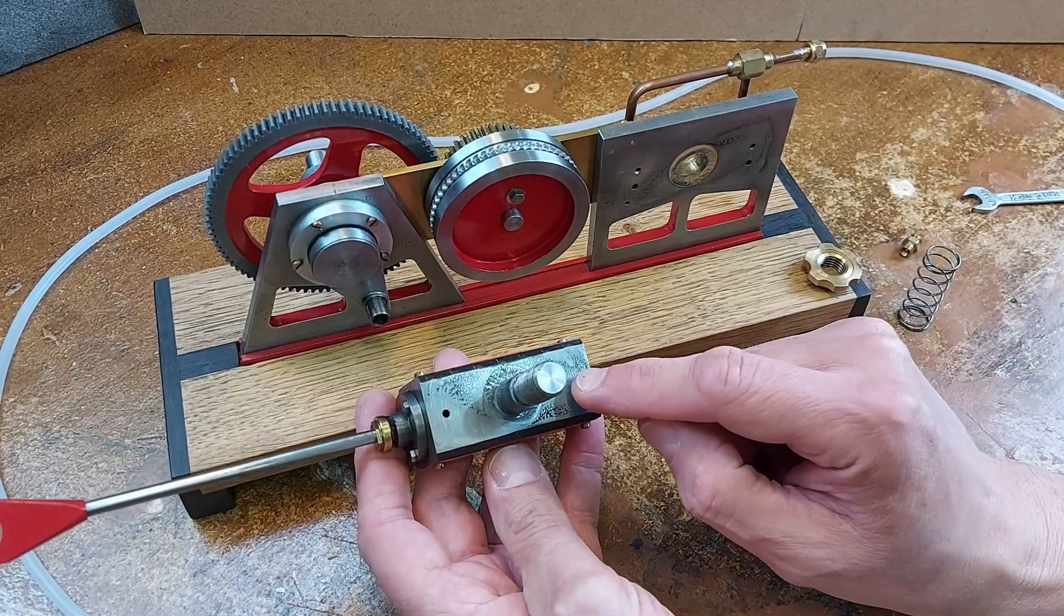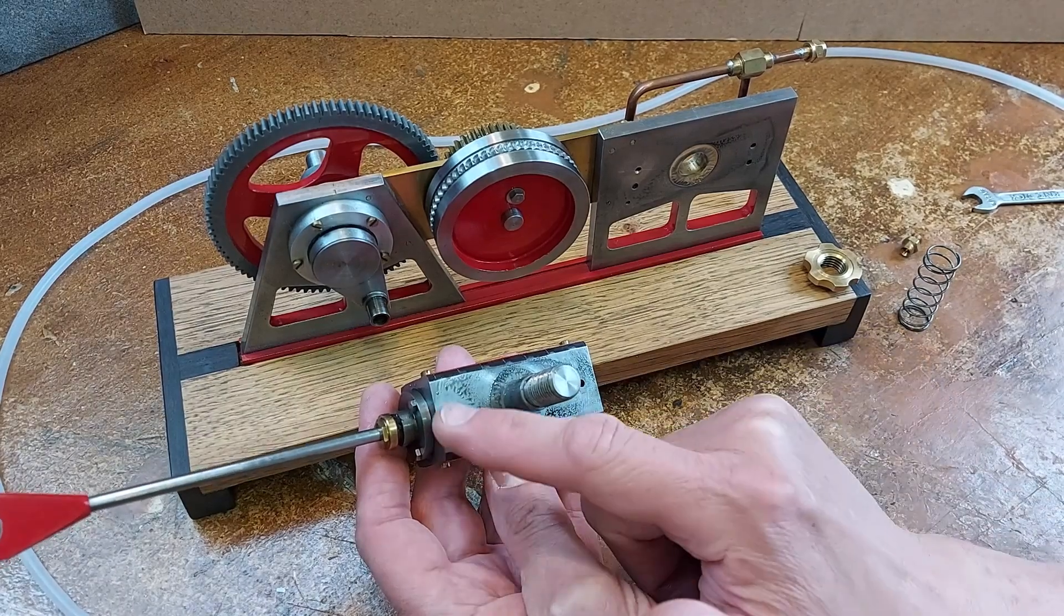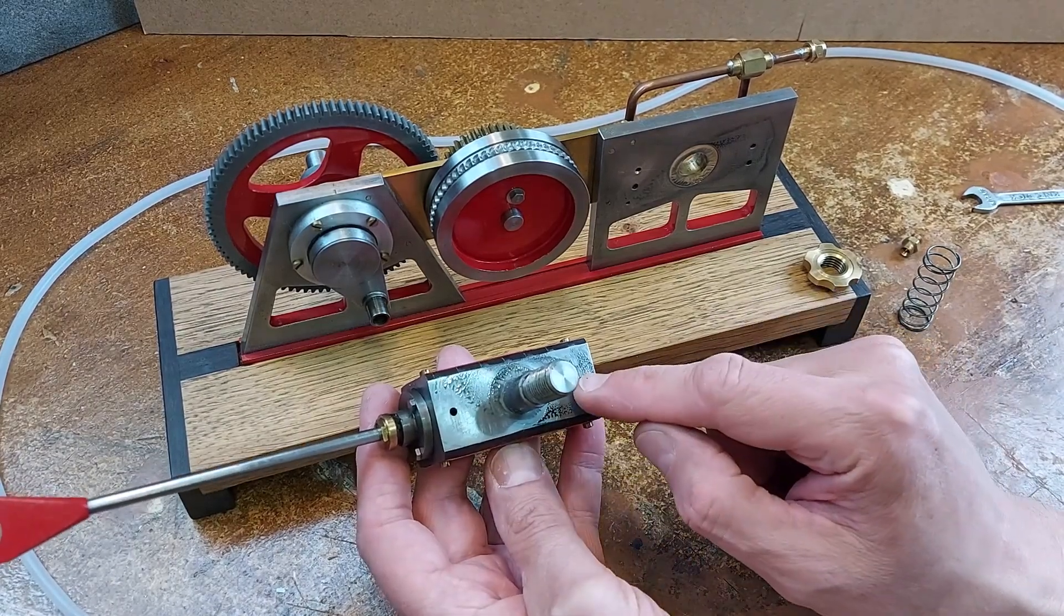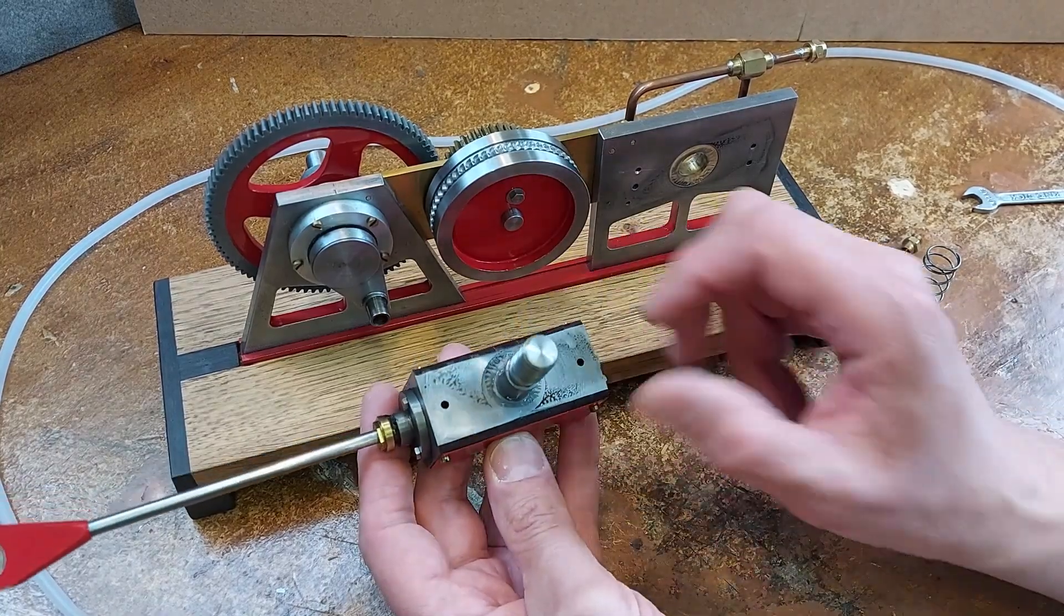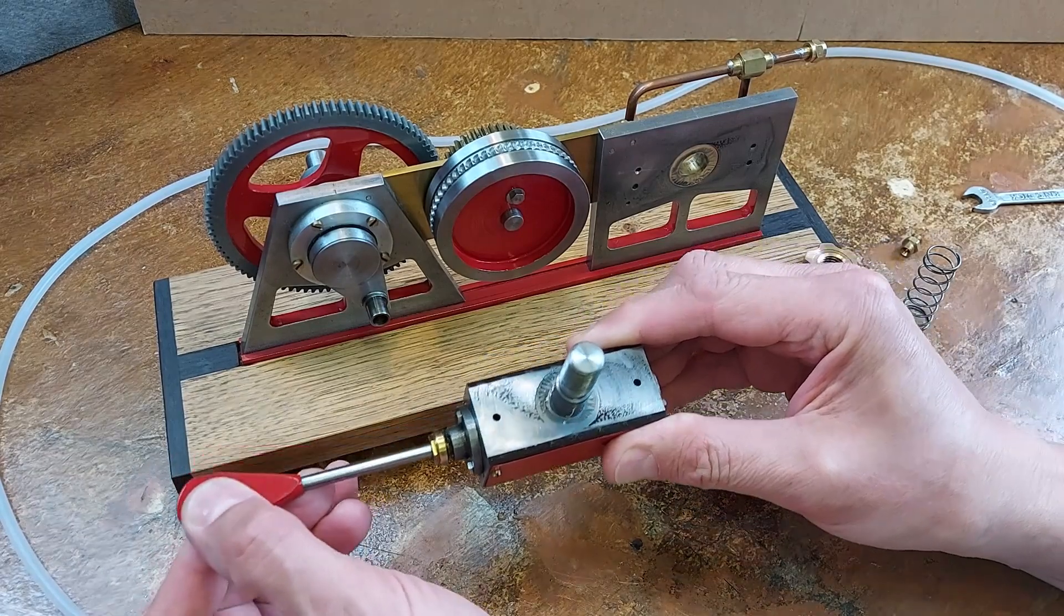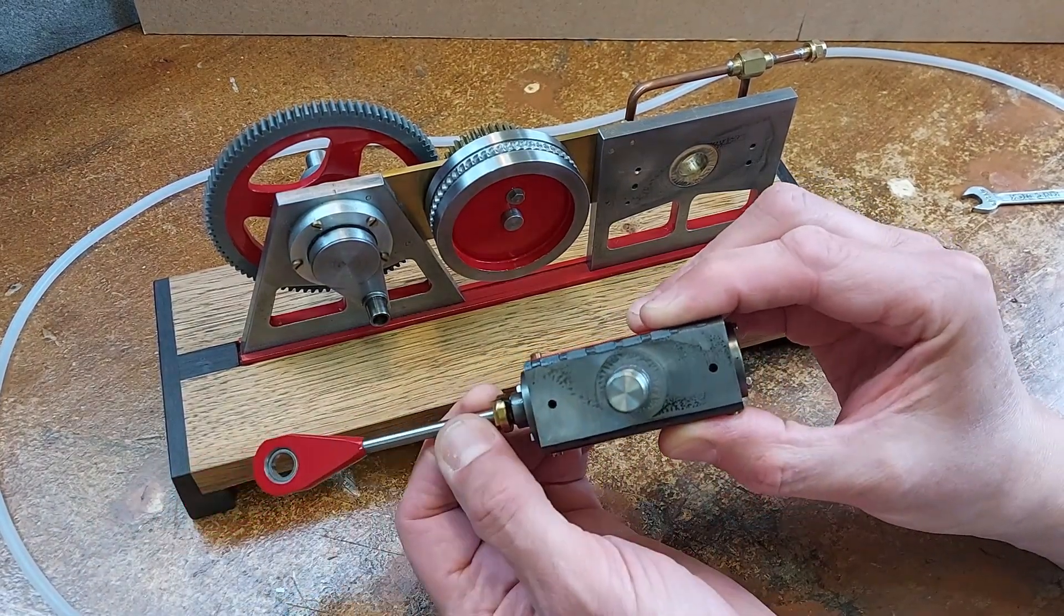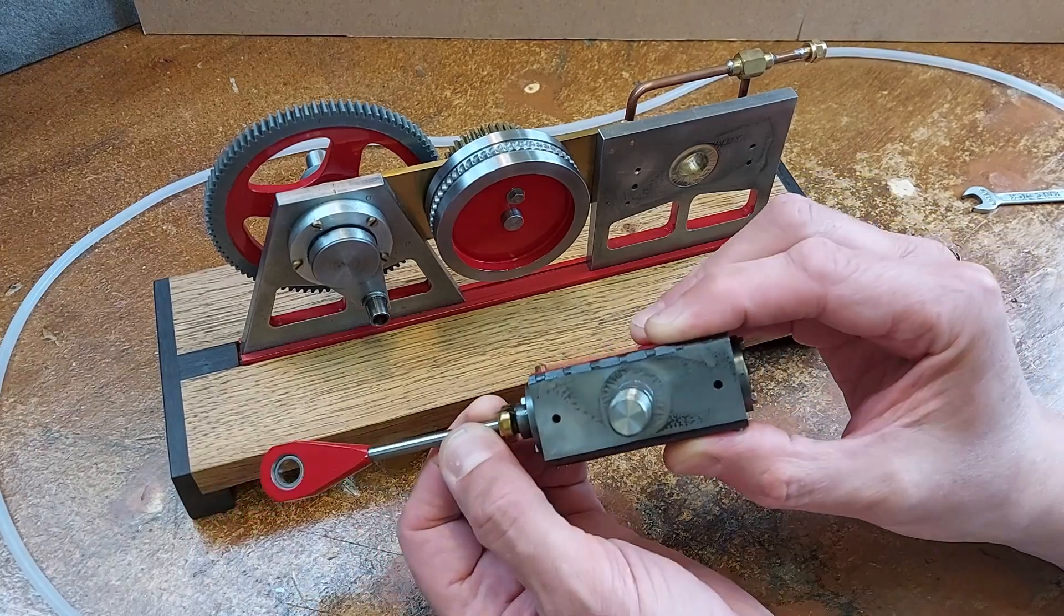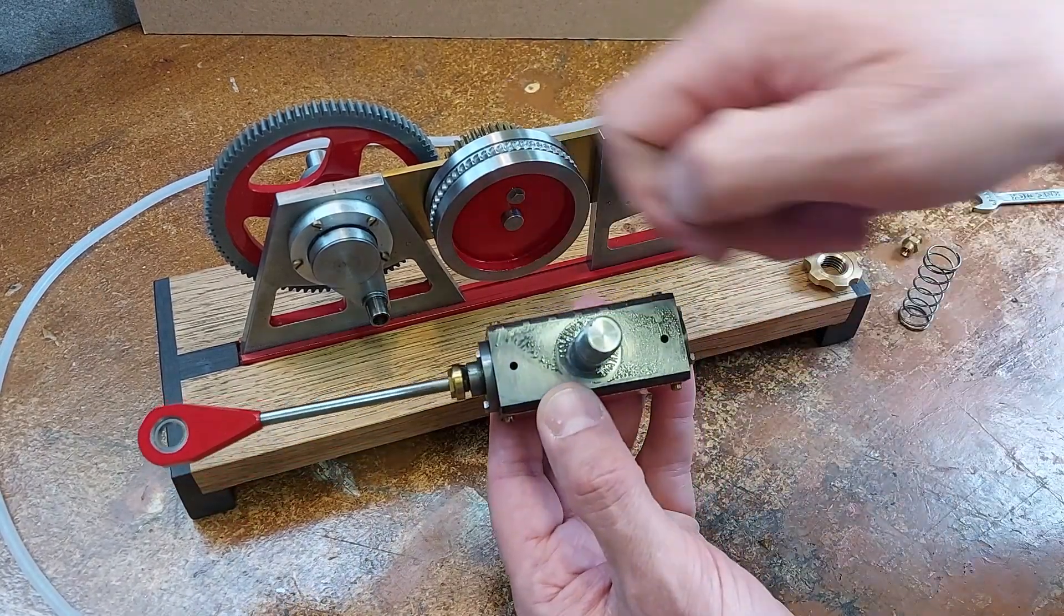I've got two ports that open into that cylinder here on the back face of this cylinder block. These open into the inside, go straight through. One at one end, one at the other. What we've got is a thin piston that gets pushed by the steam pressure up and down in both directions.